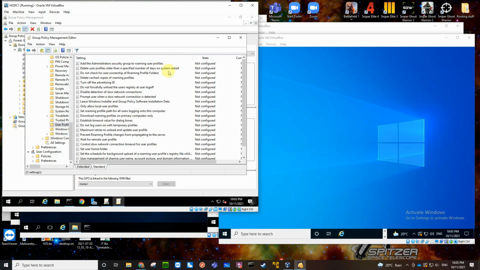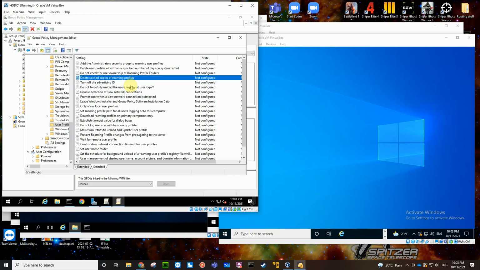What I'm going to do here is delete cached copies of roaming profiles. That means the roaming profile that's normally kept on the local hard drive will not be kept there.